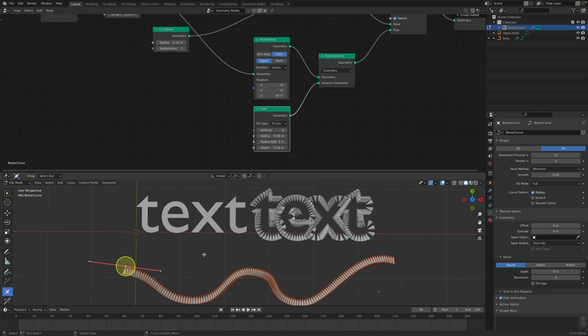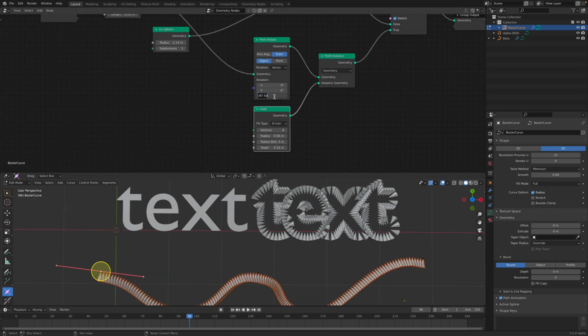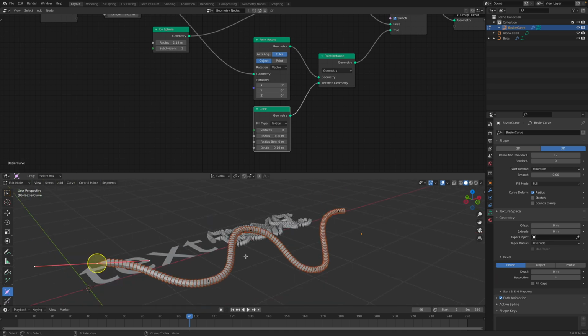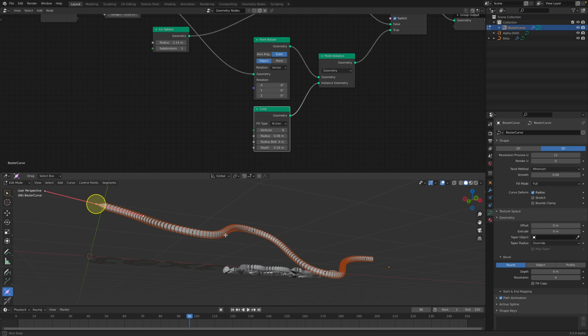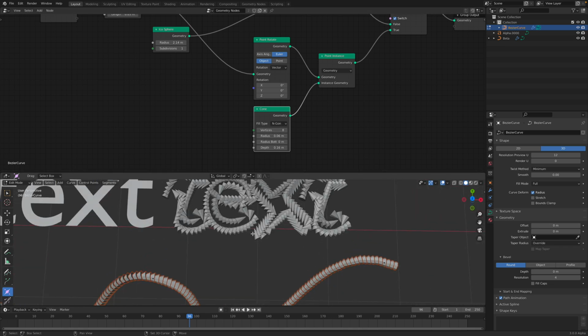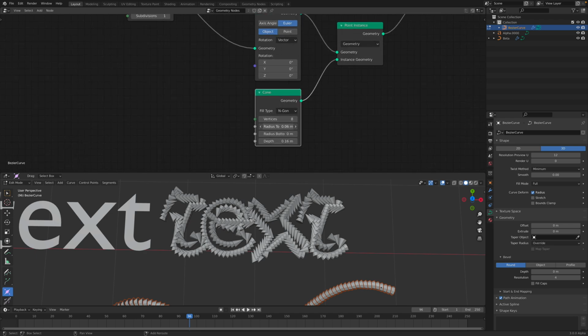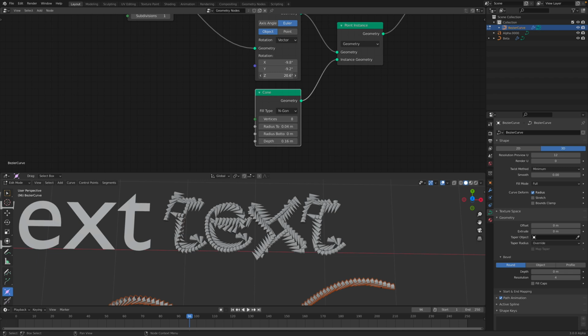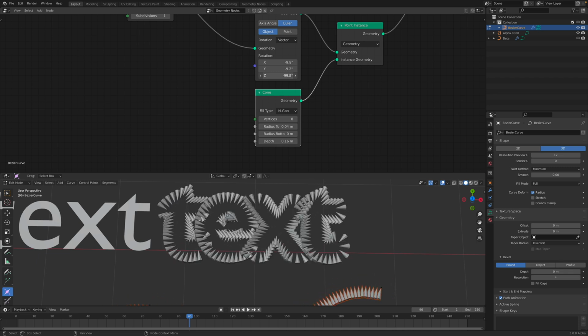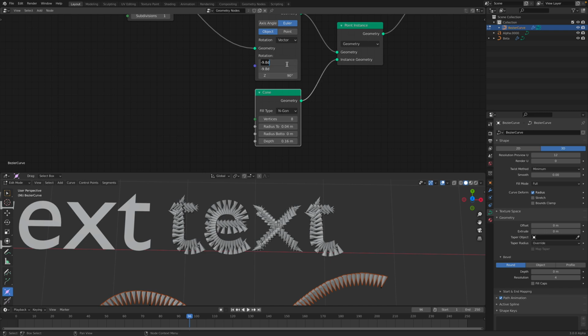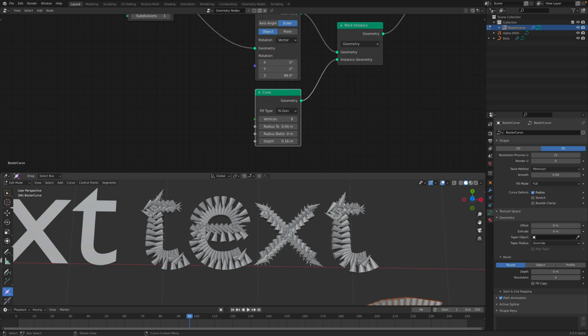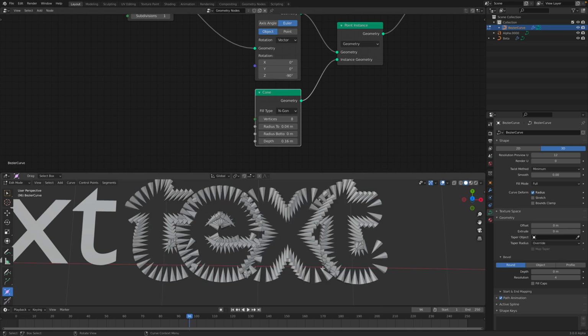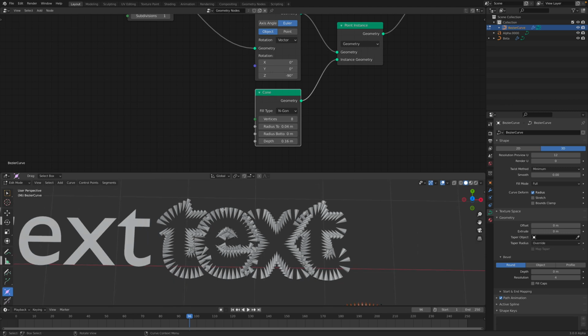For now, we have this cone that's being instanced on the curve. If I zero this out, the cone will follow the path of the curve. So maybe this is what you want. With the text itself, I think the tilt is a little bit off, so you might want to rotate the tilt slightly so it follows the curve of the text. But anyhow, I think 90 degrees seems to be correct, as this thing is pointing inside or outside of the text. I think we should talk about this a little bit more.